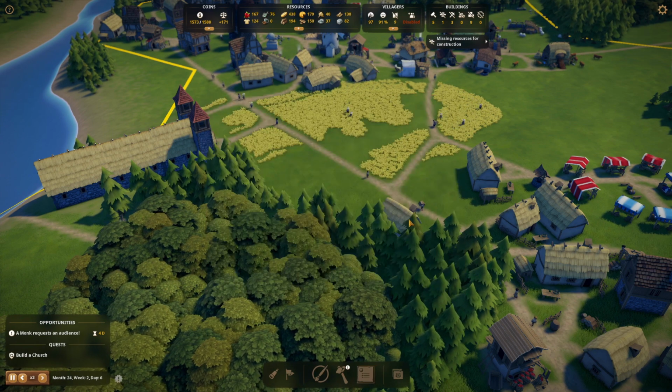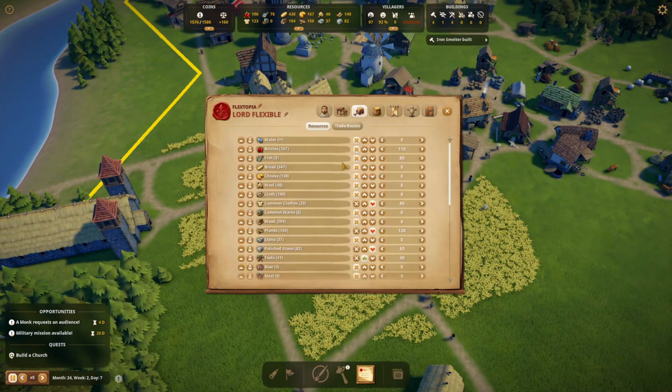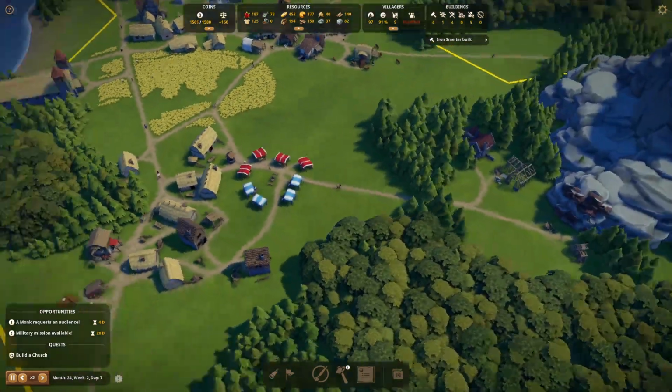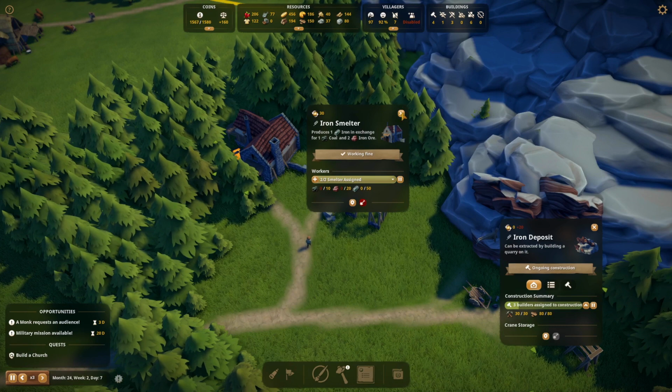So we're going to unlock that. And go in to trade resources, bread. We have 357. So any over, let's say 280, sell all above the value. And that'll keep us going. All right, so two smelters there.